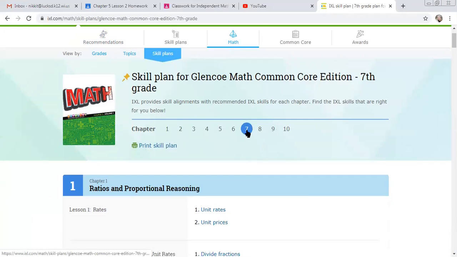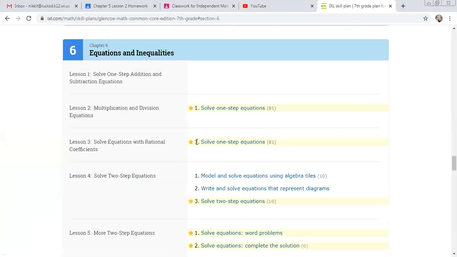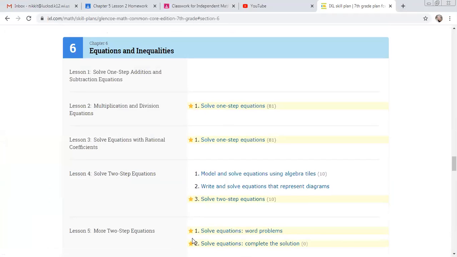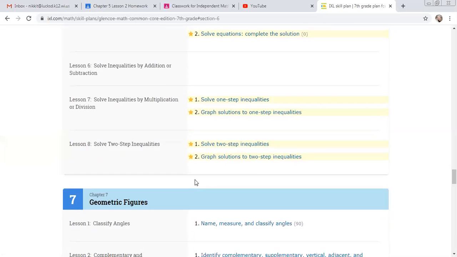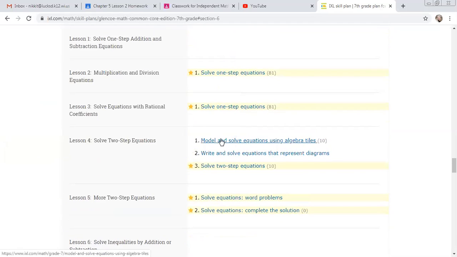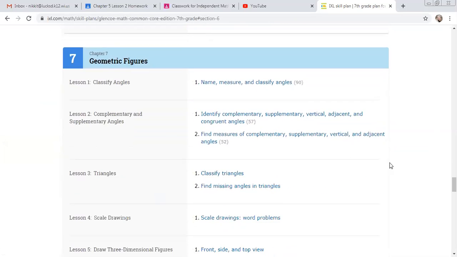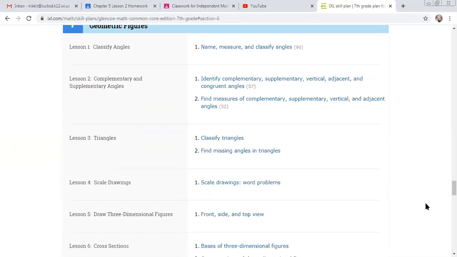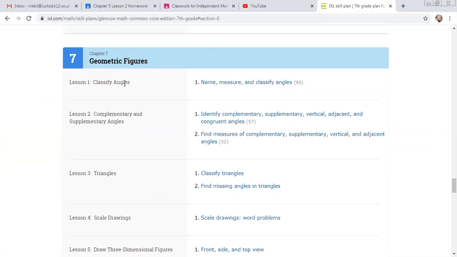You can come down to, so we've been doing chapter 6. All the ones that I had highlighted are the ones that I've assigned them for chapter 6. Like these ones, I just did not have them do because it didn't really pertain to what I taught for that unit, or I'm sorry, for that lesson. So I have not done the stuff for chapter 7 yet, but I'll tell you that we're only going to do the first 3 lessons of chapter 7.